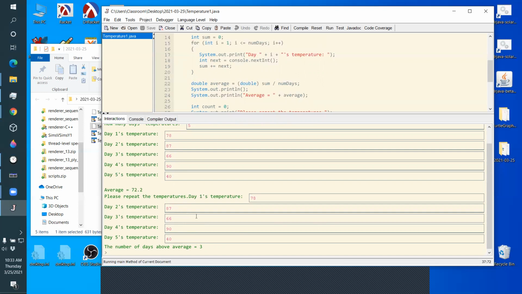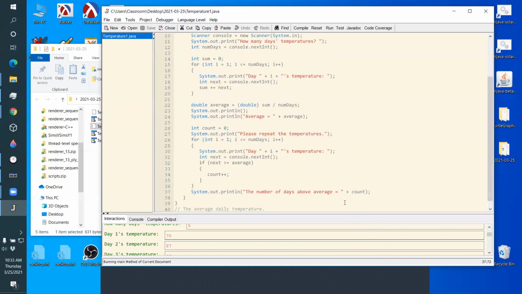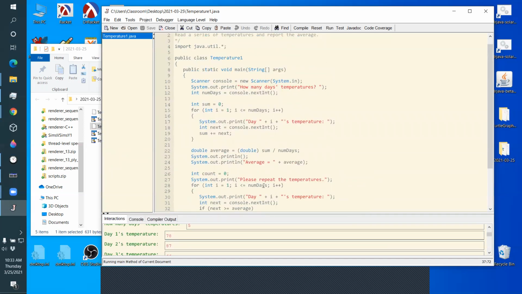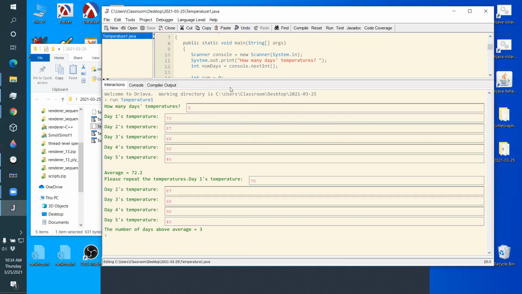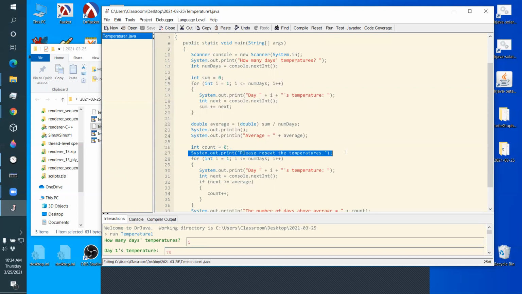Notice that. So to solve this problem with what we know now, is to ask the user for the data again. What we really would have liked to have done was store their data as they were giving it to us. Instead of having to ask the user to input the data 2 times, we would really like to store the data as the user's entering it in. So that instead of having to ask them for it a second time, we could just look at the data again.